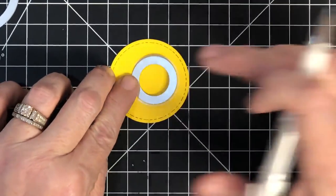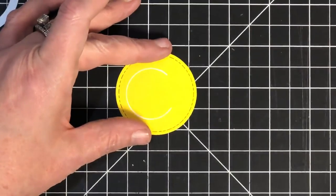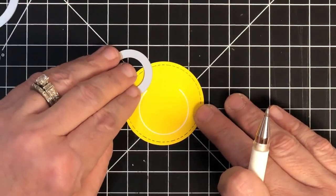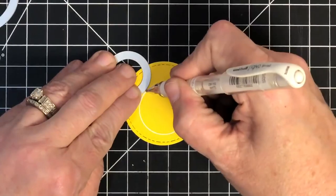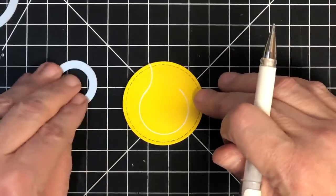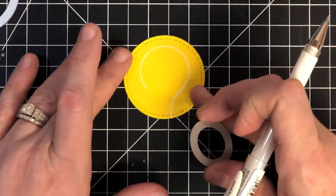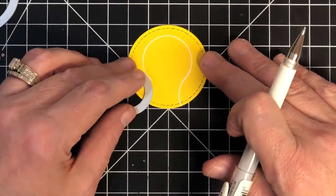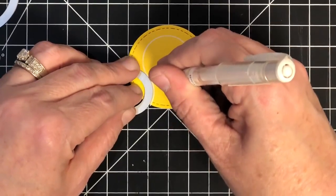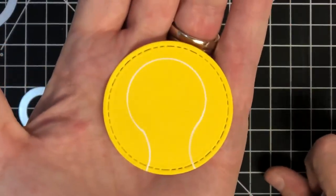I'm going to let this sit for just a second so my ink dries — if you move it right now you can smear your ink, trust me, I learned it the hard way. Then we're going to come back to the back of it and trace. I'll lay my little die down again to the edge of my first trace mark and trace it off in a circle all the way off the ball. There's one side; now let's do the other. Taking my die to the edge of that circle, I'll trace it back to the edge till it goes off the ball. Look at that — it's a tennis ball!